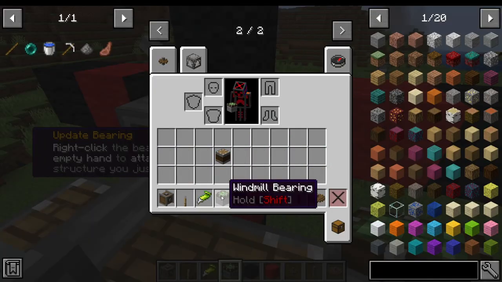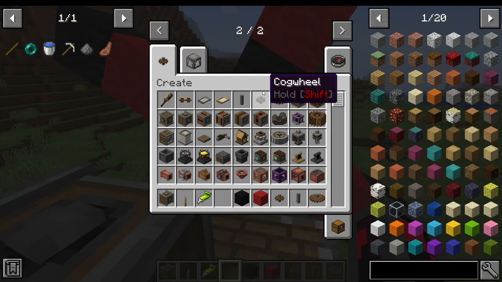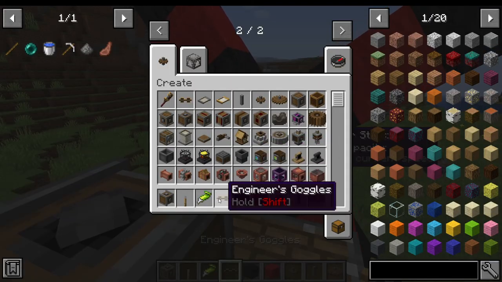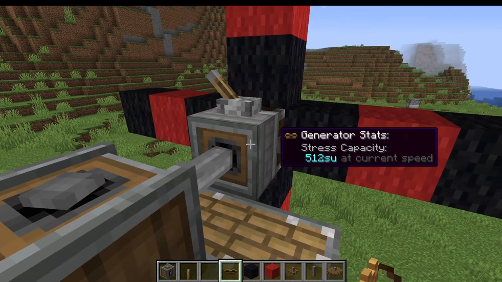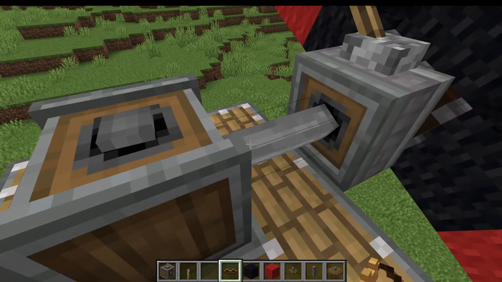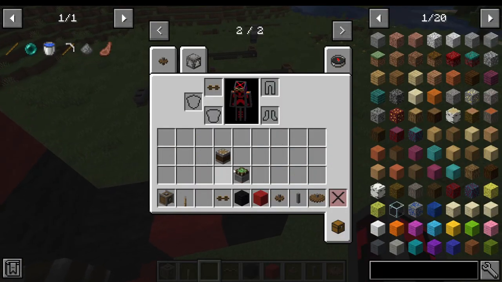Don't have to shift right click because that didn't work. Right click this bad boy, and there you go. It's now making, dadgummit, I lost my goggles. It's now giving you a solid 512. Doesn't look like it. But what we can do to speed this up is just go ahead and add more parts to it.